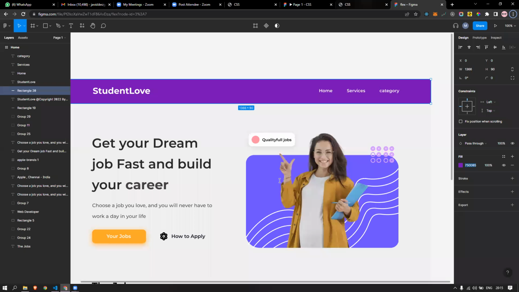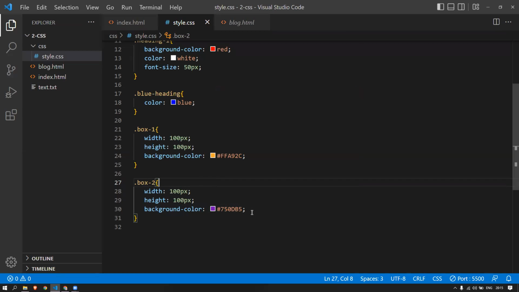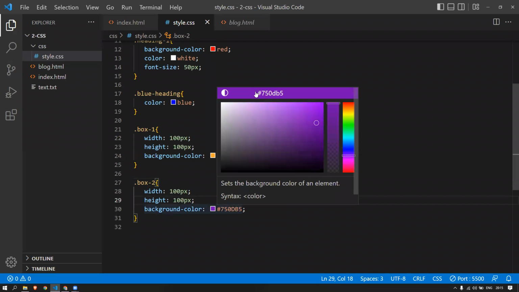Okay, so now there is an RGB, right? So there is an RGB. VS Code is something beautiful, because they make a developer's life easier. If you want to convert this color code to RGB, just hover over this color box, and then go to the top of this color input. So just click that.